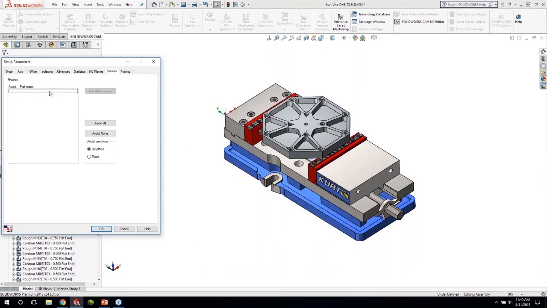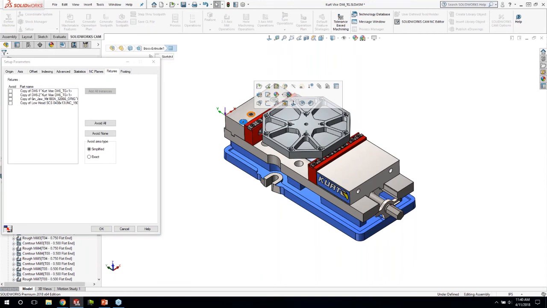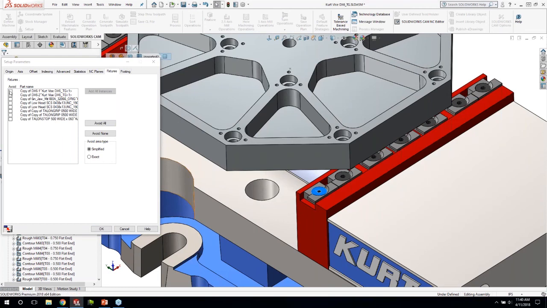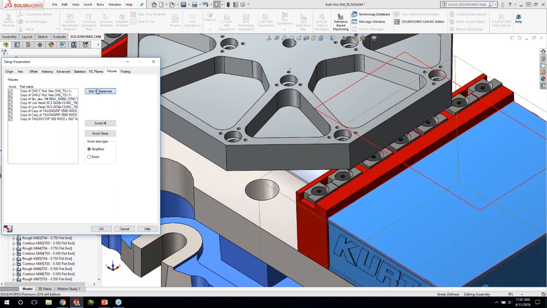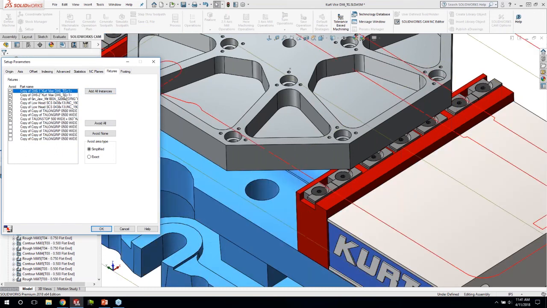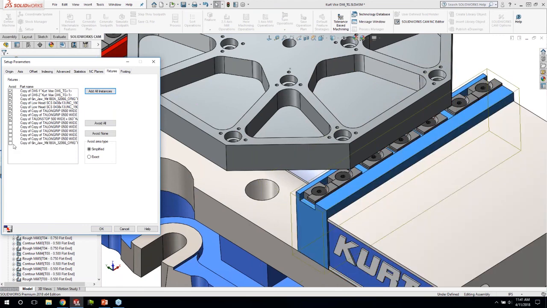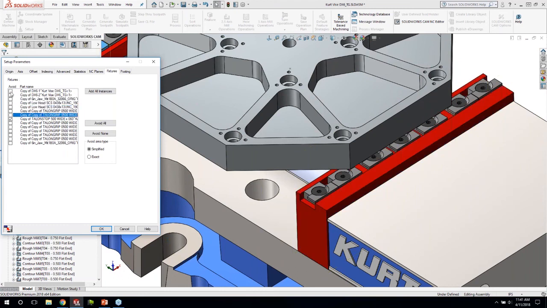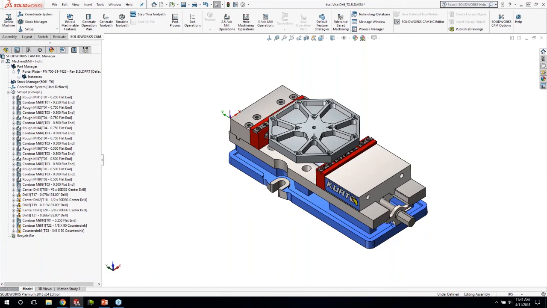So if you go through this and select all of these different components, all the fasteners, these guys here, and this here, we can go ahead and select all these. We can have it set to avoid. We can add all instances. Right, make sure you select everything. Now I can choose to avoid all of these, and that would do the collision detection and make sure that your toolpath doesn't collide with any of those. But I'll go ahead and uncheck that here because that can take some time to regenerate the toolpath. Right.